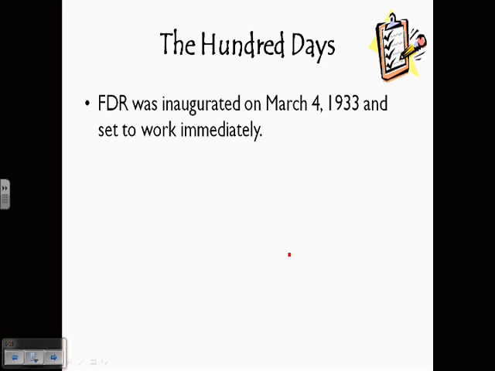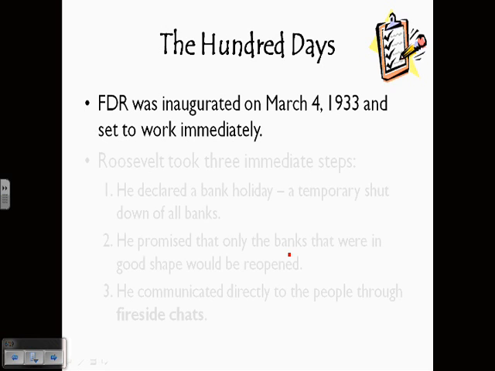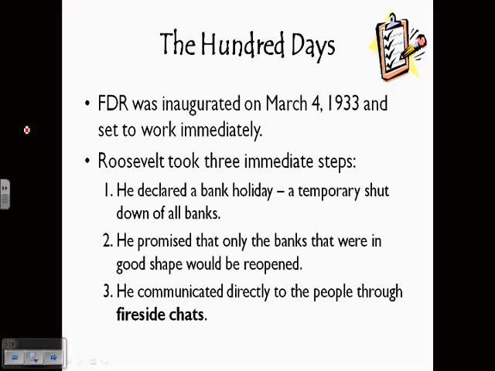In his mind, he didn't have any time to waste because Americans were suffering, and every day that he delayed, they were suffering even more. So these are the 3 things that he does right off the bat. I wanted to get all 3 of them out there so that you can see them all at the same time. And you can see it solves the issue of the banking system, at least he begins to solve the issue right up front. And then the third one's a little bit different.